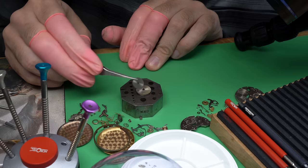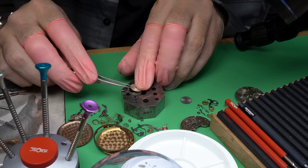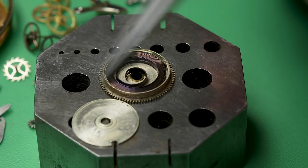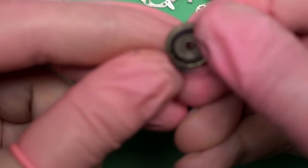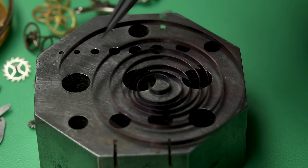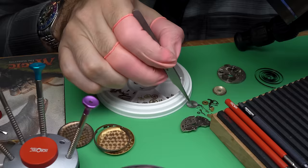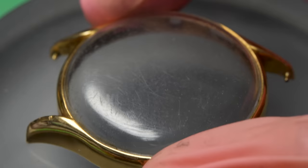We'll take this ratchet wheel off — it's just attached to the barrel. And now we can free this heavily in-demand mainspring. It does look like it's the original mainspring. I may just reuse it though — we'll see how it looks. If there's no damage on it, I might just reuse it. I might try to find a replacement too. Looks okay — it is the old school kind, but it looks all right.